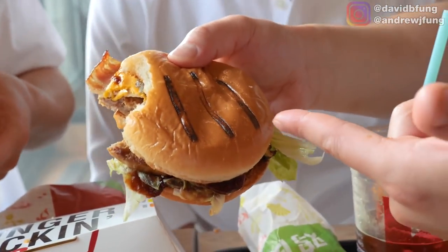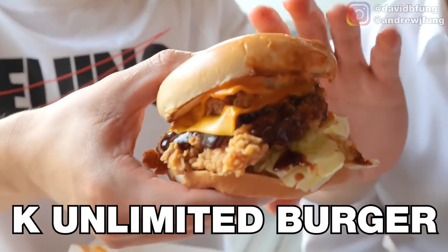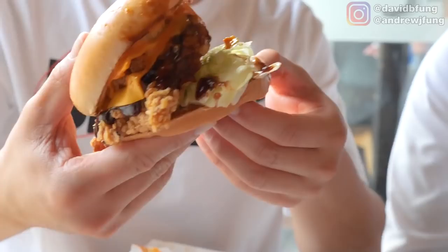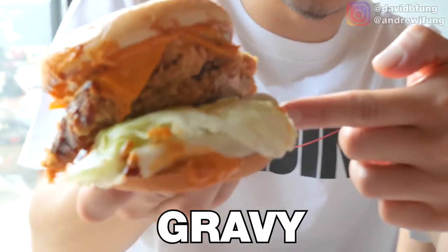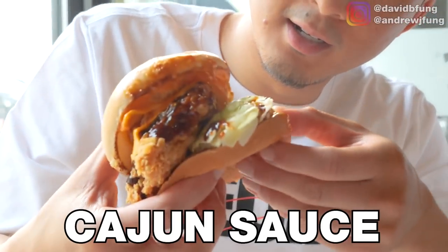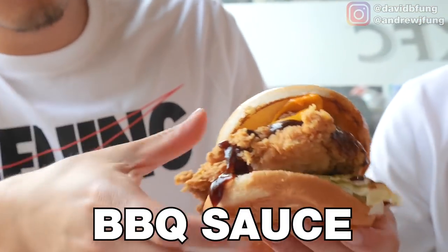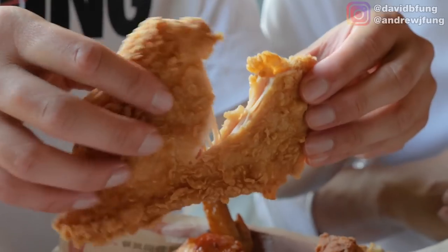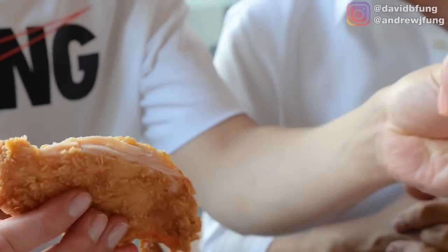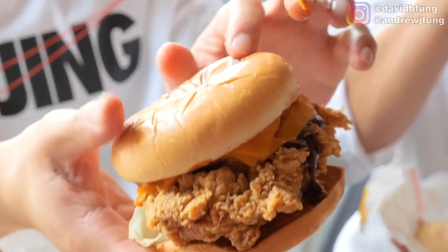So basically, if you were starving, you would eat that. Then I tried mixing three different sauces together — a white gravy sauce, a Cajun sauce, and a barbecue sauce. The blend was interesting — a lot of flavors going on. Overall takeaway: the chicken here is slightly different from American KFC, but not that different. The burgers, however, are significantly different.